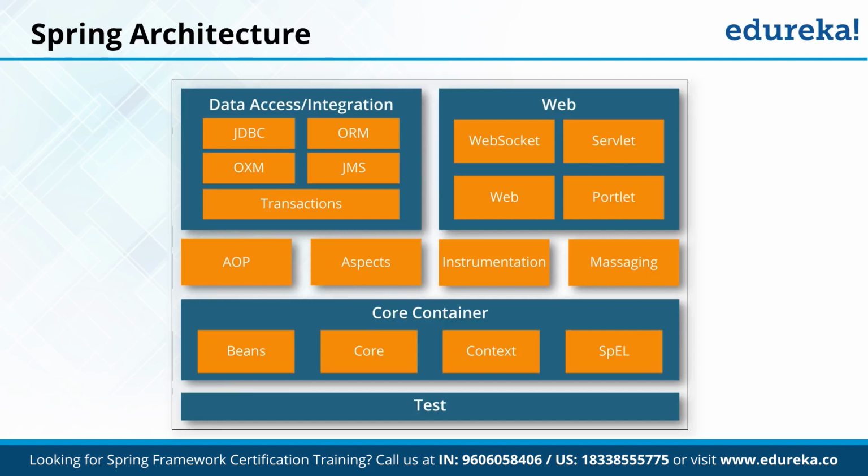Thereafter, we got the data access integration layer, with the help of which we will be able to access our databases, or you can say where we got our data sets available. We got a web container over here where we can write the Spring MVC web application, right? So we can have servlets and portlets, which are standalone applications over the web interfaces itself.